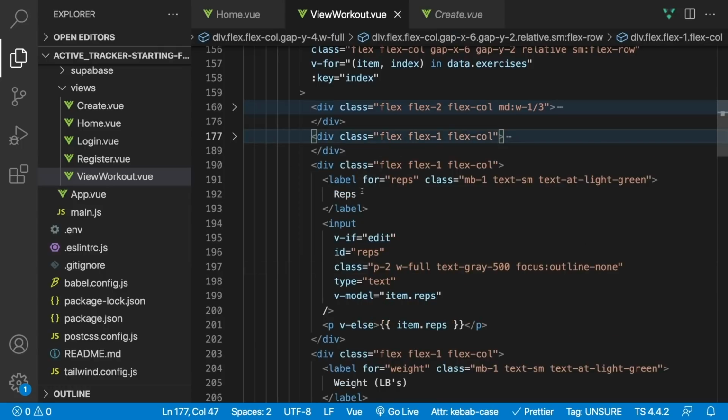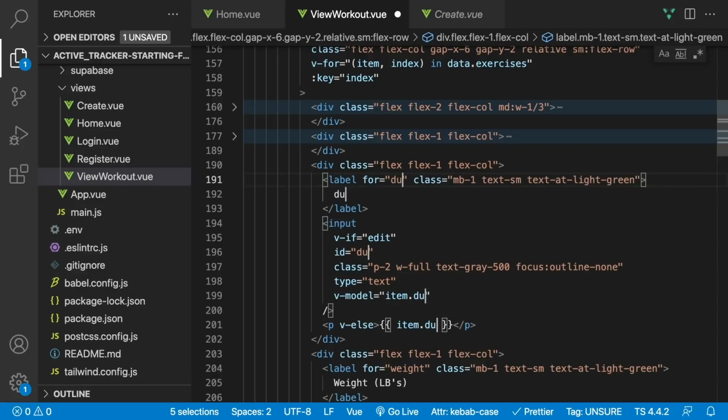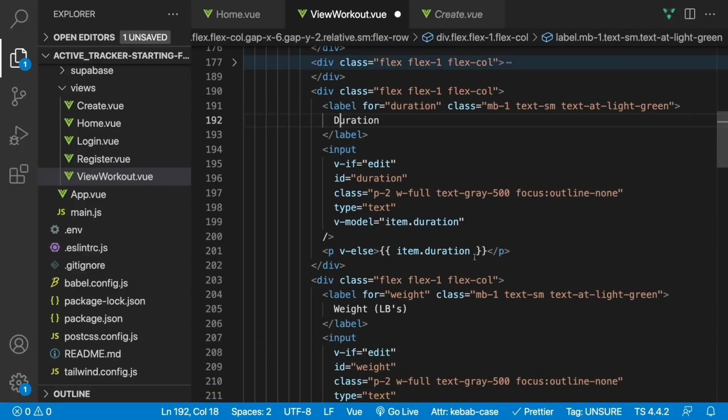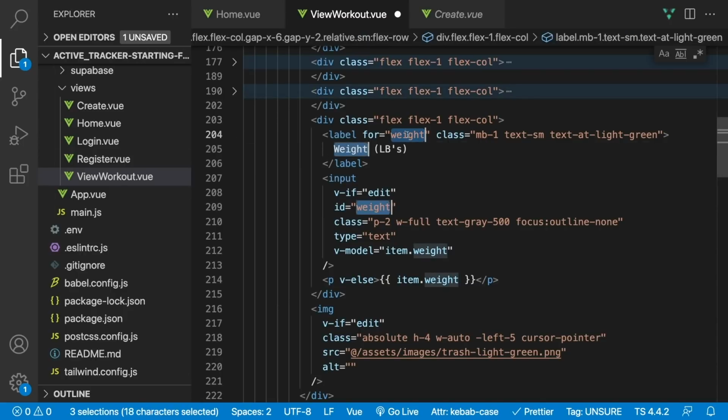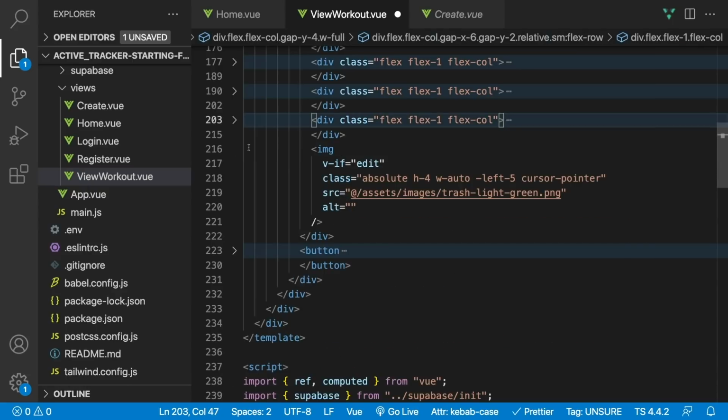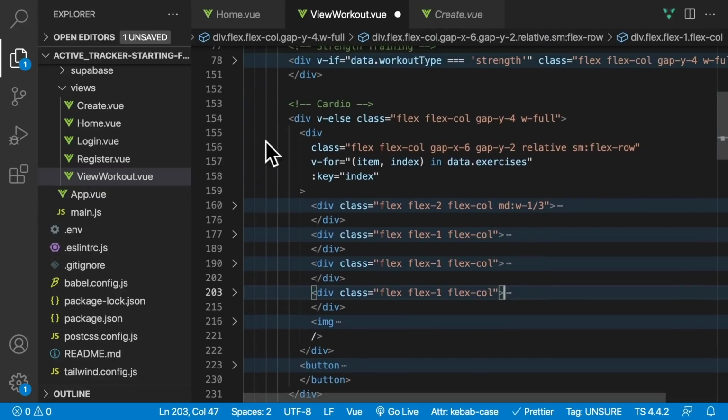Now moving on here, let's go ahead and do the next one, which is going to be for our duration. So we'll highlight all of this stuff here and we'll say duration like that, and then we'll just capitalize this here. And then the last one we need to do is going to be for the pace. So we'll highlight weight here and we'll go ahead and grab all of that and we'll just say pace here, and we'll remove this here and change this to a capital P, and I believe that should go ahead and do it for our cardio markup here.